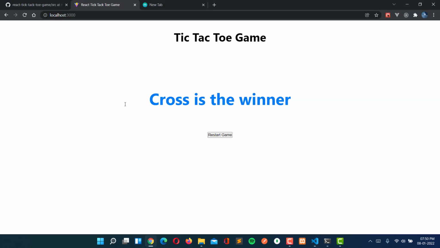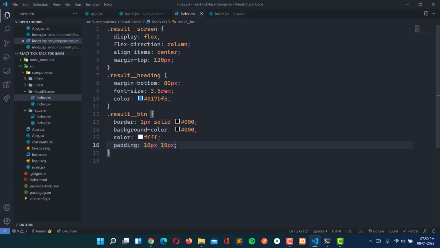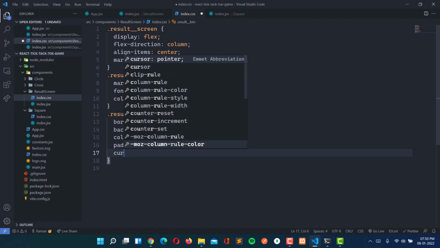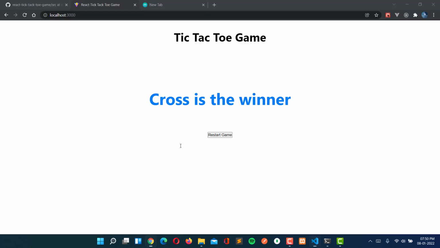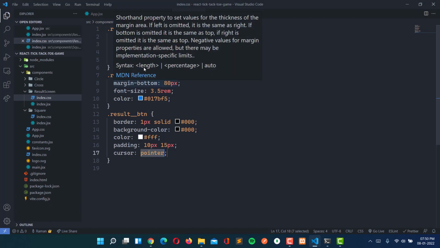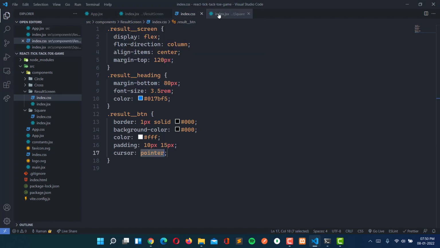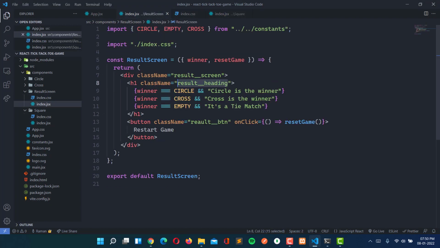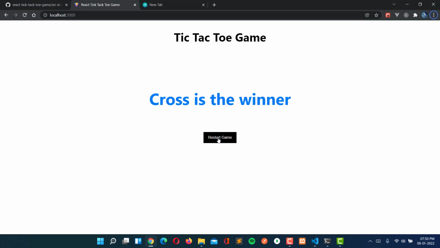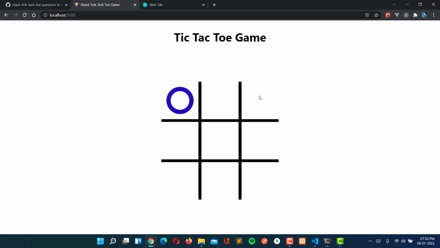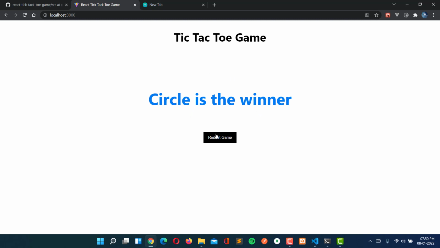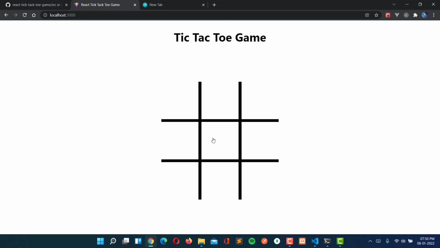Save this. And we want cursor as pointer here. Just save this. I think I have something wrong here, the spelling of result is wrong. See, now we are getting this button. When I click on this button, we can restart the game. Now the circle is the winner, and let's restart the game.